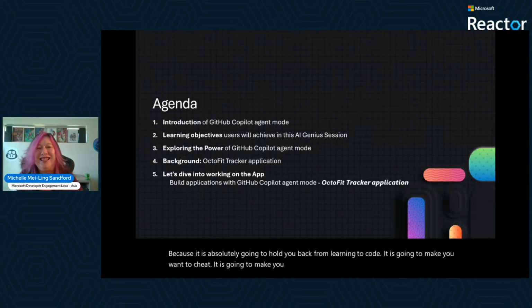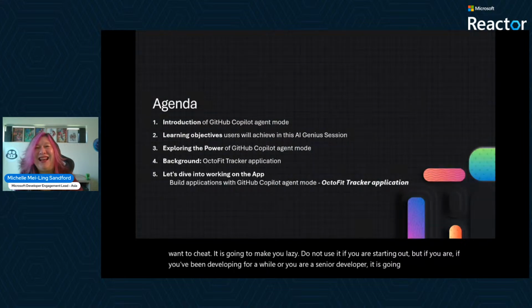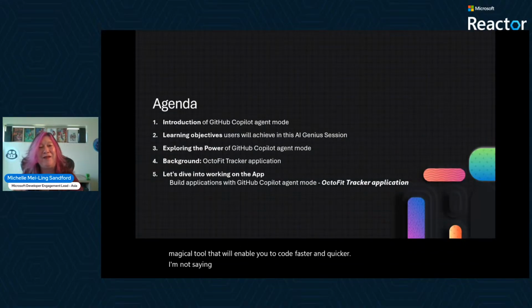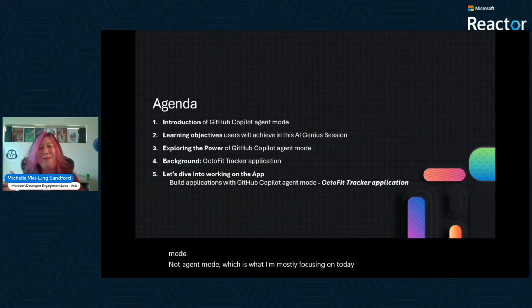Do not use it if you are starting out, but if you've been developing for a while or you are a senior developer, it is going to be a fantastic, magical tool that will enable you to code faster and quicker. I'm not saying don't use Copilot if you're a student or a beginner. I'm saying use it in ask or edit mode, not agent mode, which is what I'm mostly focusing on today. I'm going to reiterate that a couple of times.